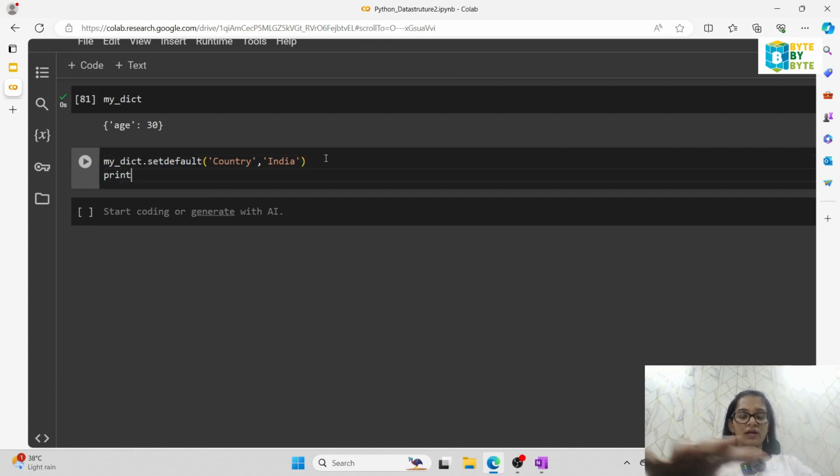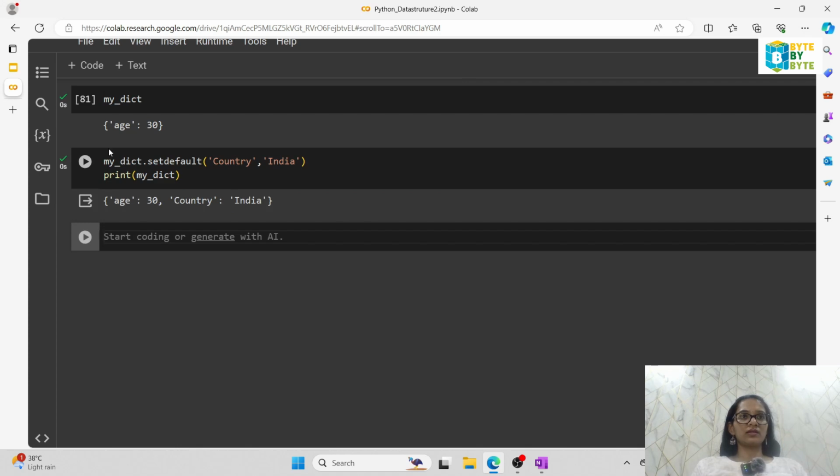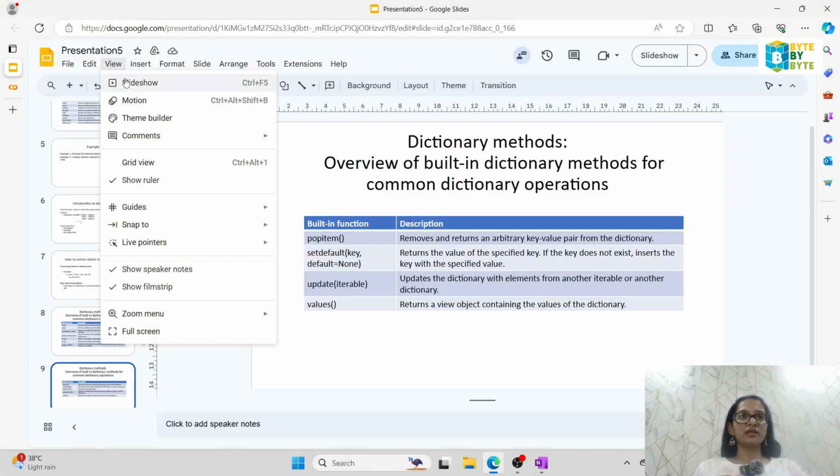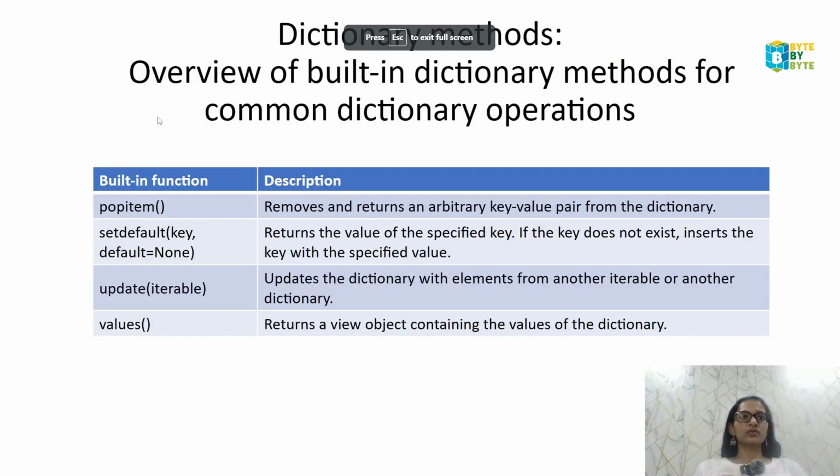Lastly I will say print my DICT. So yes, now your age is 30 and country is India. This is how setdefault works. If your key does not exist, it inserts the key with a specific value. Otherwise, it returns the value for the specified key.